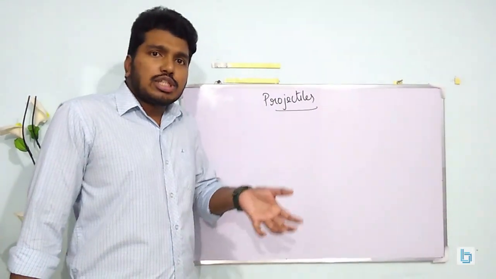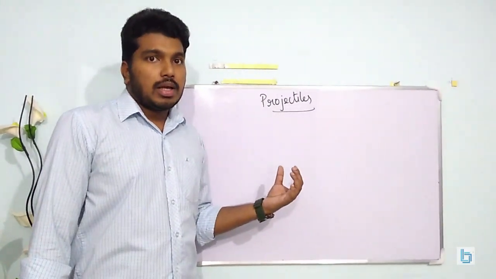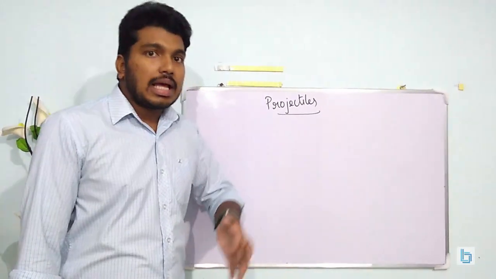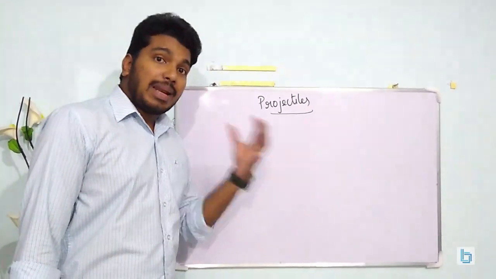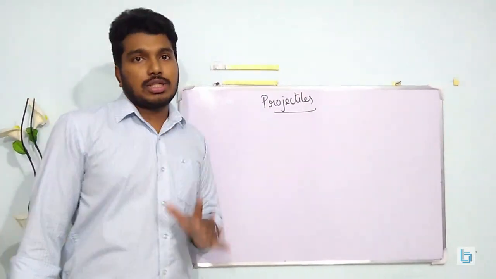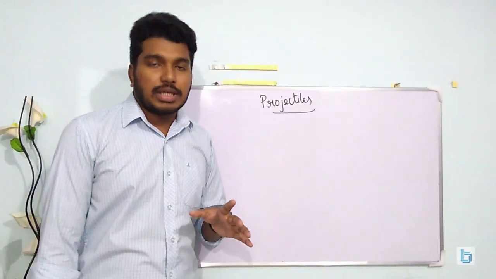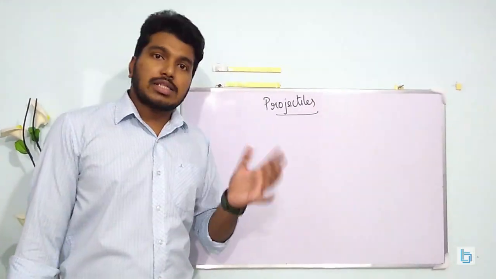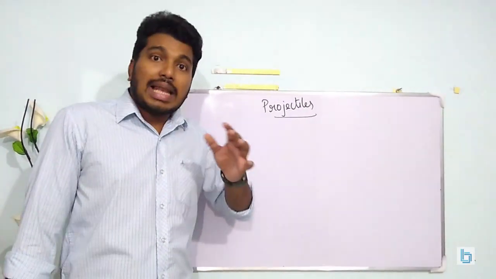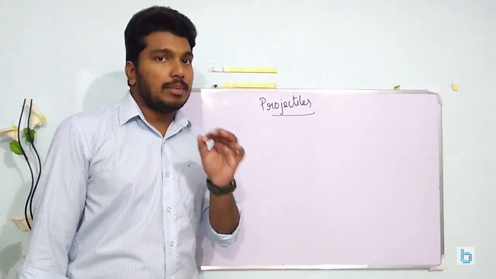And today the chapter we are going to discuss is projectiles. Now, a brief description about projectiles. We have the two-dimensional motion chapter, in which there are projectiles, motion in a plane and projectile motion. Remember that motion in a straight line is one-dimensional motion, and motion in a plane is so-called two-dimensional motion. In one-dimensional motion, only one of the axes will be changing. In two-dimensional motion, two axes will be changing, x and y, y and z, or z and x. So it is actually the motion taking place in a plane.